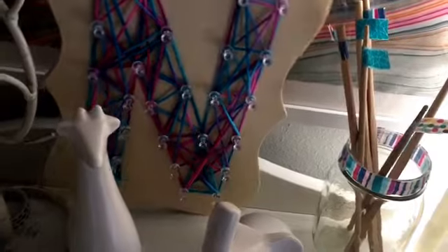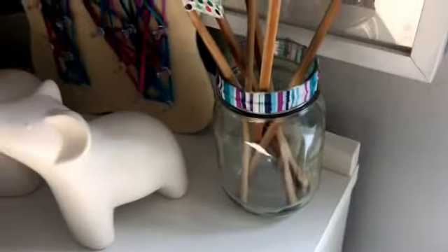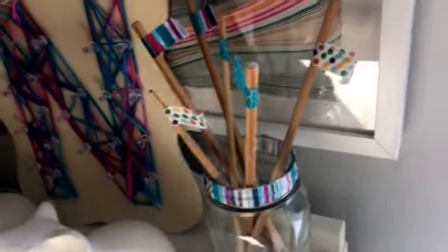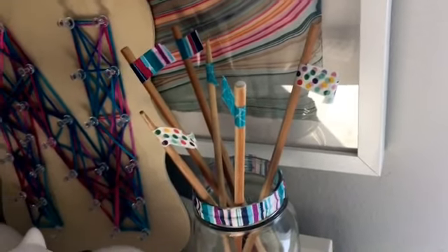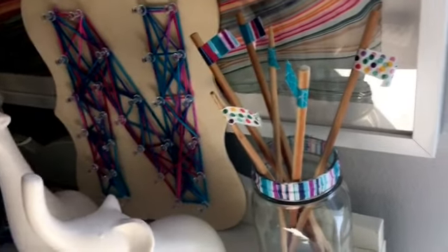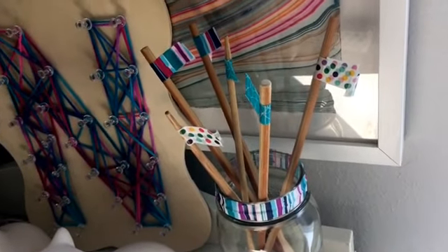Over here I have this thing, which was actually very easy to make. And when I say something's easy to make, it means it's easy to make, because I have no craft skill whatsoever. I saw it somewhere and it was supposed to be that nice-smelling thing with liquid, but I don't have that, so I just used chopsticks and a mason jar. It works, kind of.